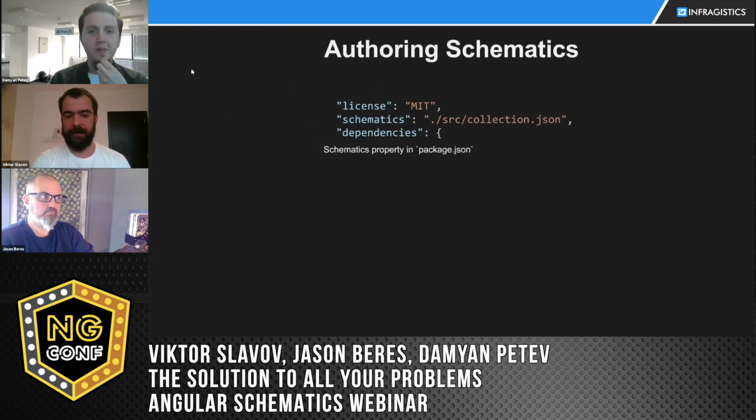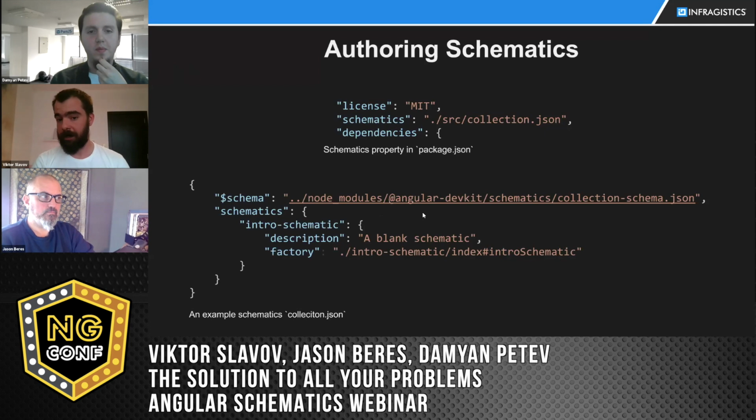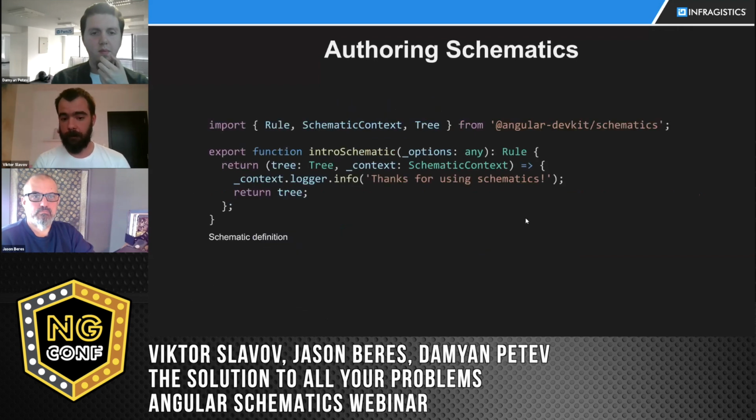Here you can see a quick snippet. This is the property you find in your package JSON, which will point to this, which is the body of the schematic collection. The main point of interest is the schematics property, which contains the definition of all of your schematics. Their names have to be unique, so they can be differentiated by apps using them. And they have a short description and a factory. The factory points to a function in a file, like that index.ts file we mentioned. And for our particular example schematic, this would be the factory.